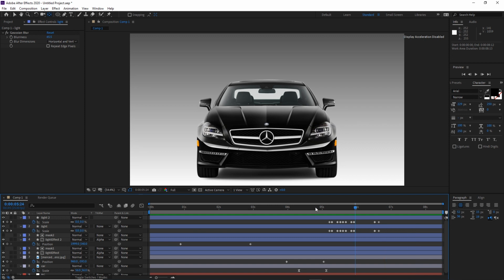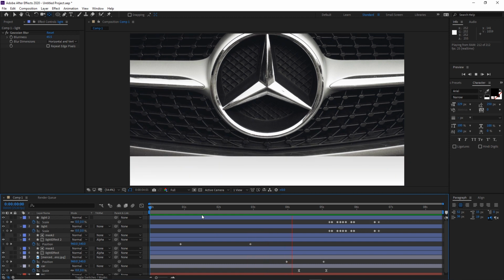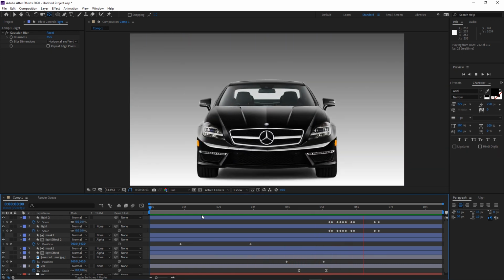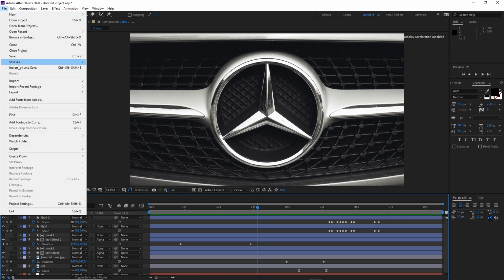And right now what we did is we created the animation as long as we wanted. So there is not going to be like 1 more minute without anything. Okay? And right now what we can do is go to the file, go to the export, and we have two options. We can either go with render queue, which is going to be done in After Effects, or we can go with Adobe Media Encoder queue.